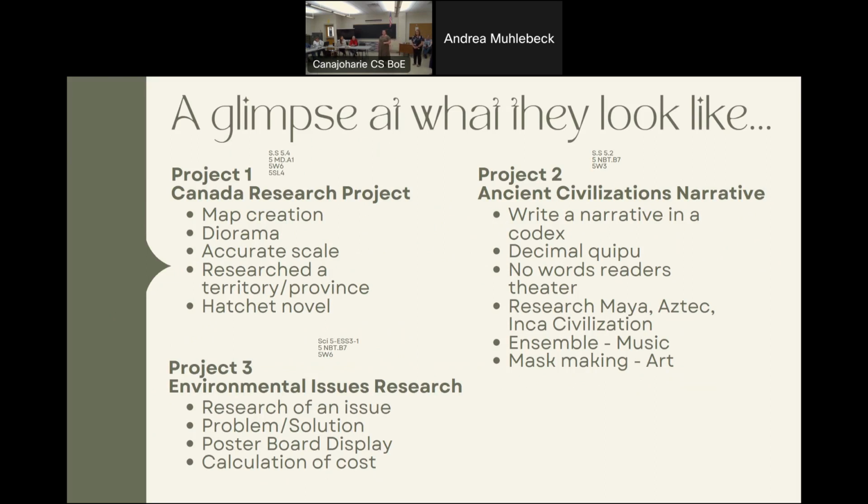The first project that we did this year, Hatchet is one of the novels that we start with in ELA, and Hatchet's setting is in Canada. Well, for social studies, we do geography, specifically the Western Hemisphere. So we were able to make a map, and then we even got math included, where they made a scale based on measurement.